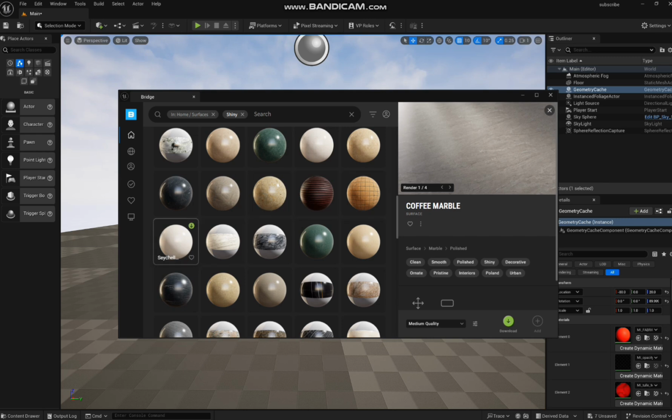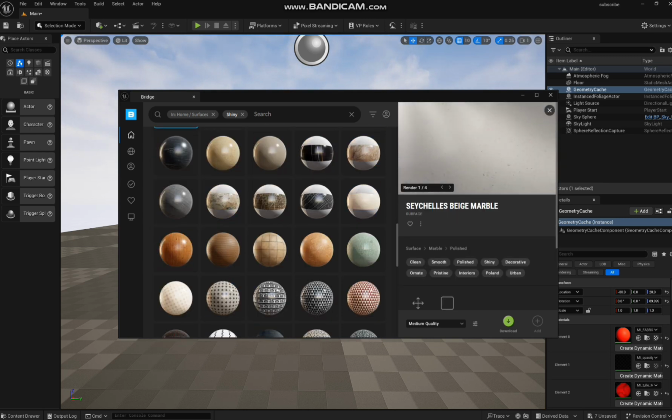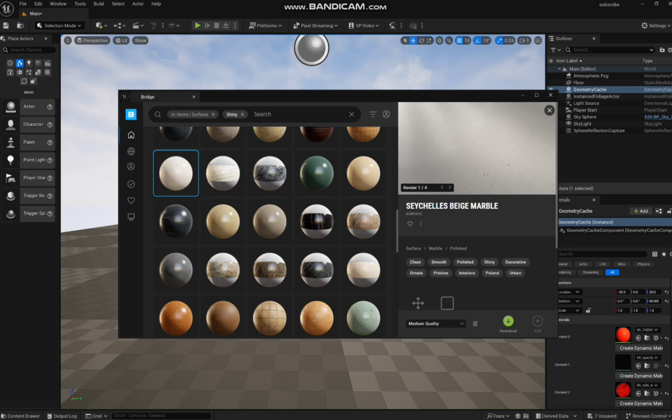Coffee marble, I guess, or seashells. Seashells also look good. Okay, I go with the seashells. And now over here you can set which kind of quality you're looking for. Usually I go with the medium quality, it does the job. And let's do the downloading.